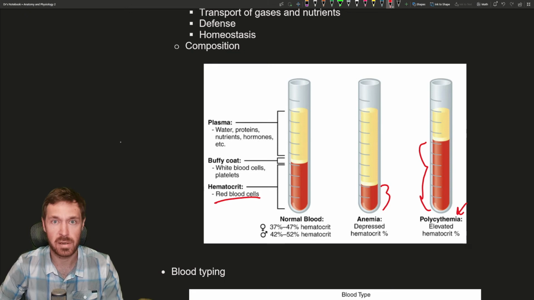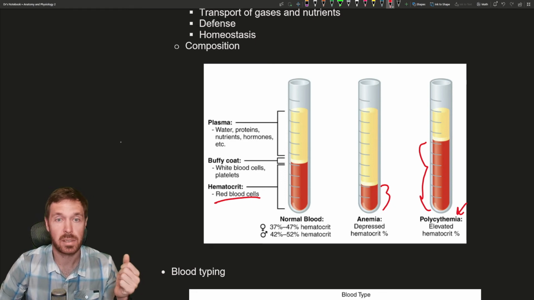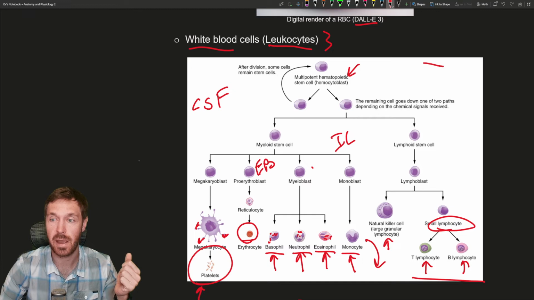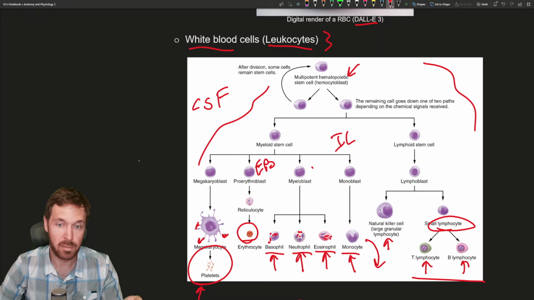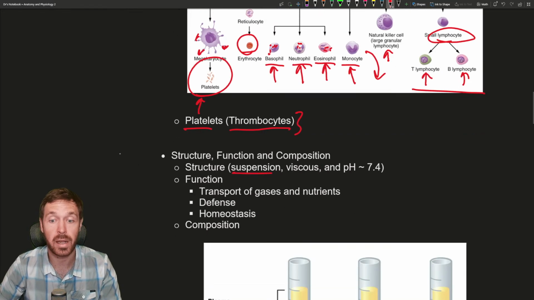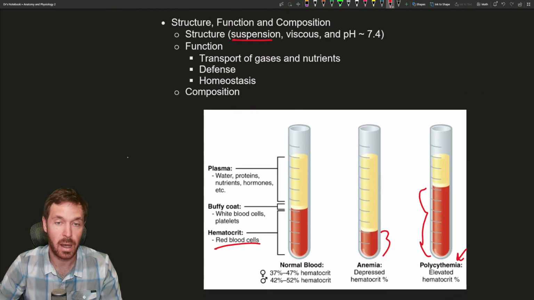Now, all these blood cells, the hematopoietic stem cells that derive all these other formed elements, are in the bone marrow. So all of these originate in the bone marrow. So blood cancer is usually bone marrow cells related. Now, depending on which one of these cells is affected, depends on which sort of leukemia or myeloma that you have. So there's non-Hodgkin's, there's Hodgkin's lymphoma, there's different lymphomas, different leukemias, and so forth. And usually those are all derived from different parts of this pathway. So we're not going to go into crazy details on that.